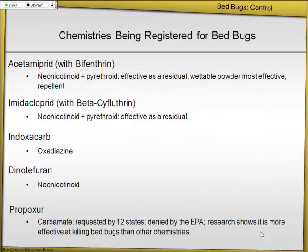The chemical companies are still catching up with new chemistries — they're looking to get these chemistries registered for bedbugs indoors. Acetamiprid, imidacloprid, and dinotefuran are neonicotinoids you might be seeing on the market fairly soon. If bedbugs are resistant to DDT and pyrethroids, they're probably not resistant to neonicotinoids. Hitting them with a different chemical class — mode of action group four — gives a good chance of taking out a lot of the population. But if you keep using neonicotinoids over and over, eventually resistance will build up to those chemicals too.